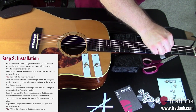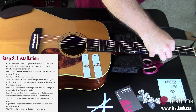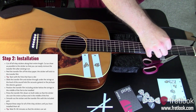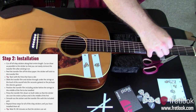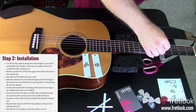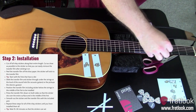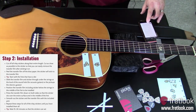And I can actually see the color changing on the transfer film. I want to get it on all the way around the sticker, and you'll probably be able to see the sticker being outlined now. We want it to be nice and smooth on all sides so that when we peel this film off, the sticker stays put. I don't even think you need it to be to the edge, but the sticker itself definitely needs to be stuck on there. All right. So there's number 5.